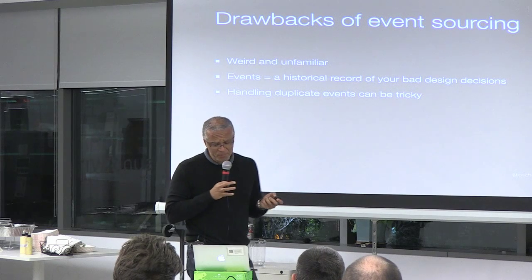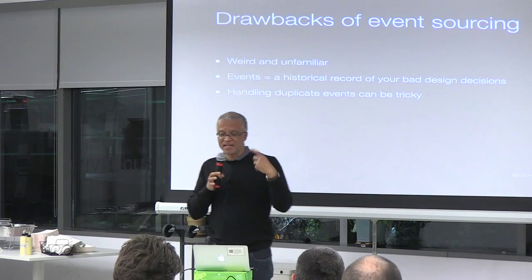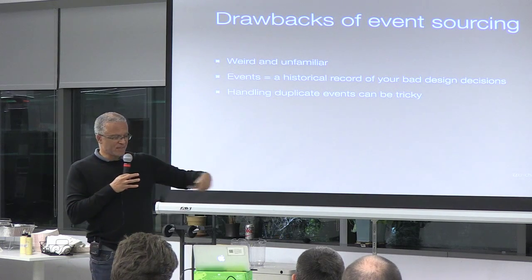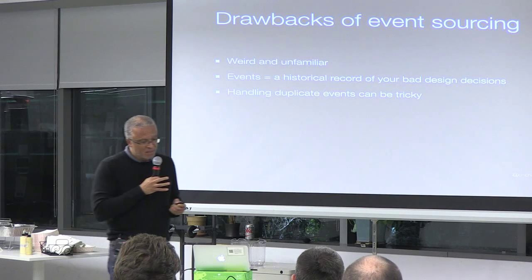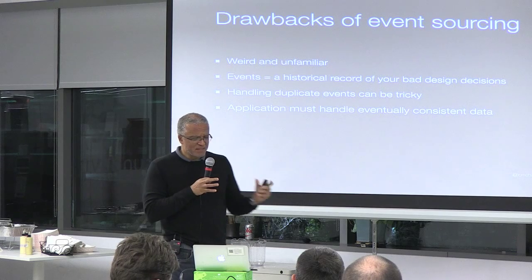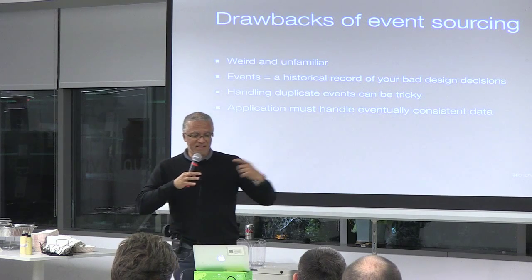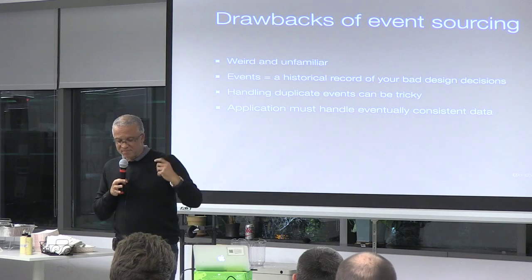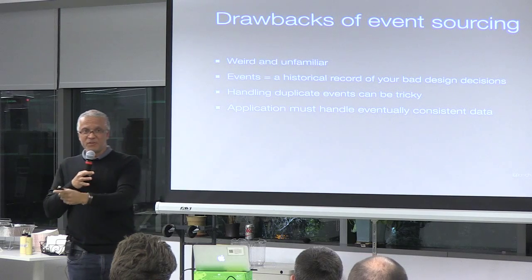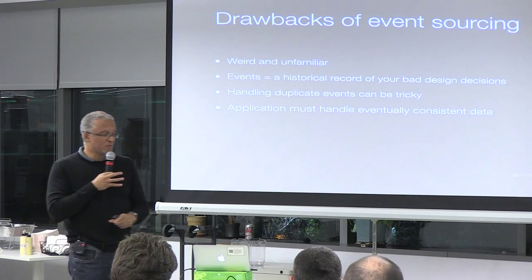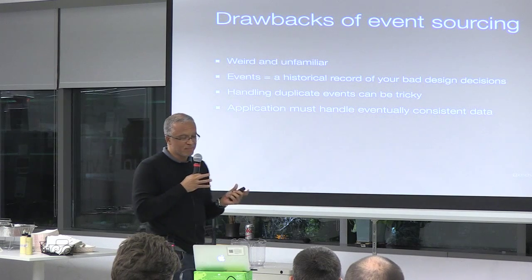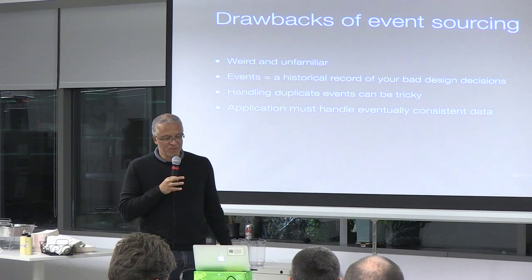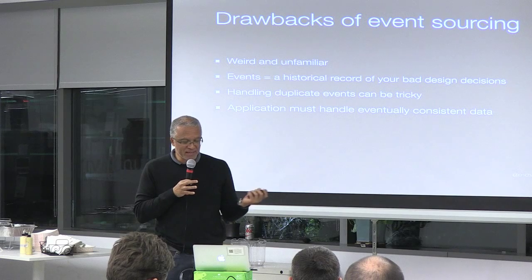But in the systems I've been building, every event that gets published has a monotonically increasing time-based ID, so you can easily detect duplicates. And also, because we've now got eventual consistency, your application might have to deal with that. You could update an entity and then look in a denormalized view generated off the events, and because of replication lag, that view might not have been updated yet, so your code has to be slightly more complex to deal with that.